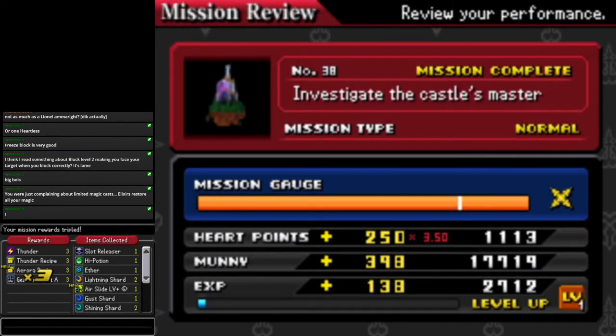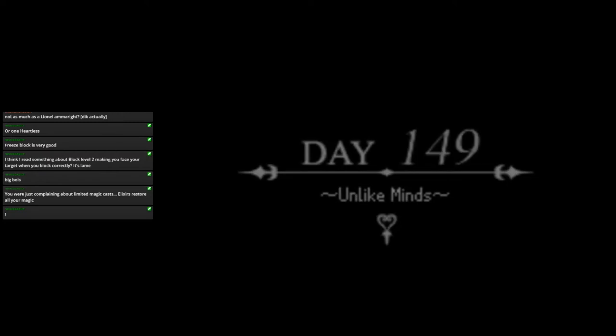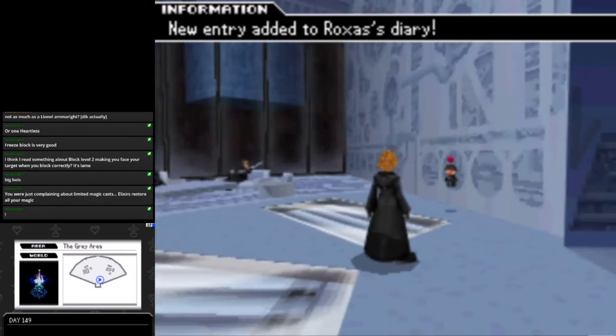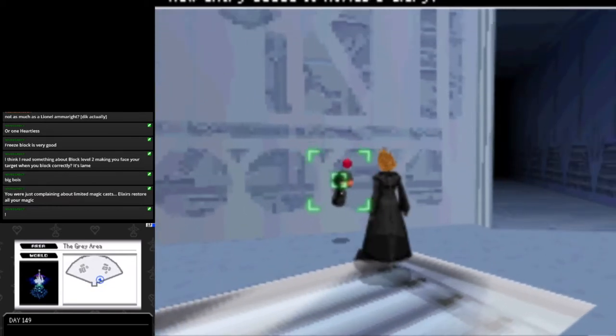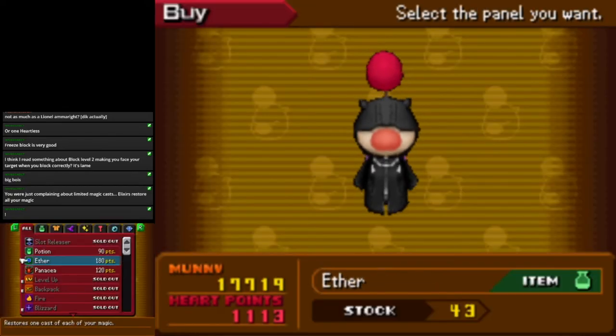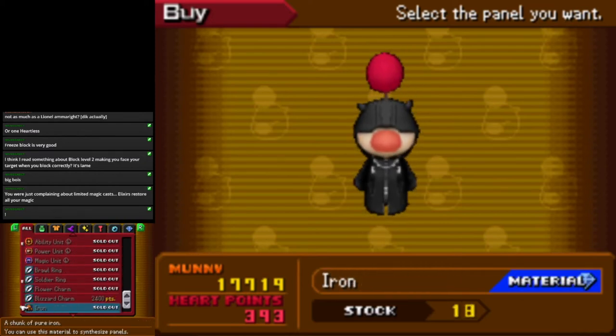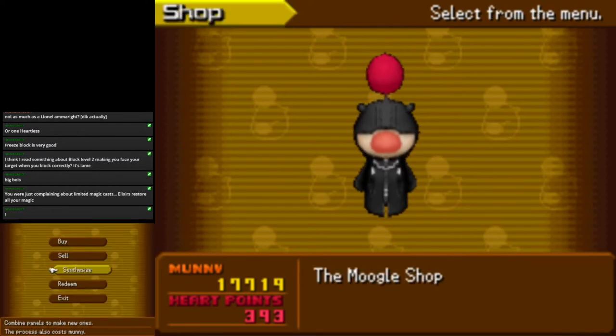Alright. Yay, we get a level up! Oh my gosh, we get free recipes, free Aurora recipes! Wow, we can make Princess Aurora! That's fantastic. All the way we're going up to day 149, unlike mine. New entry added to Axel's diary. Greetings, let's have a look at his wares. Alright. Buy the arrow. Guess that's all we're gonna buy.